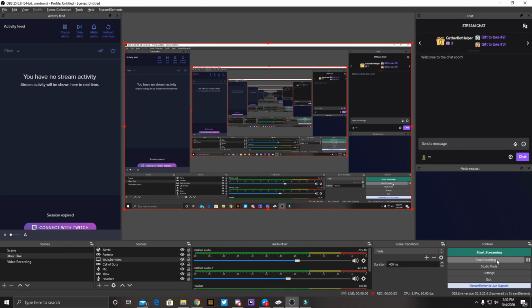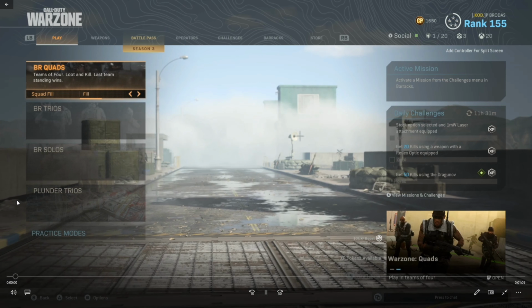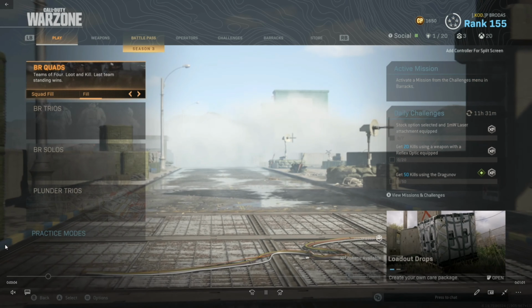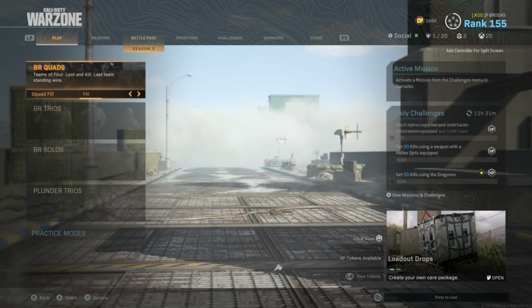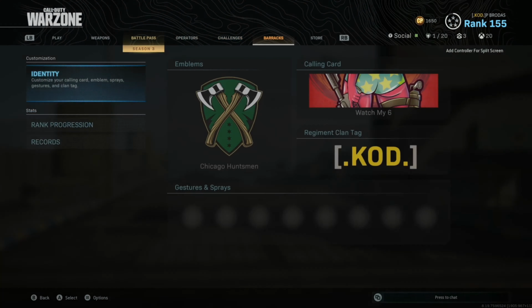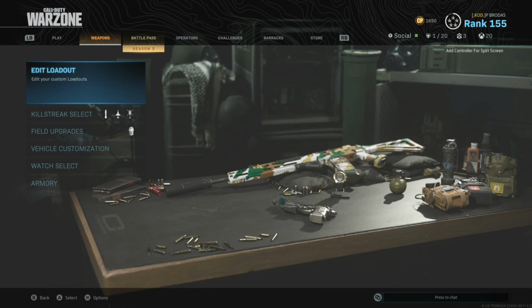Now that you have that USB connected back into your computer, all you got to do is bring up that file and you'll have that 4K or 1080p recording that you just did on the Xbox. You can do this also on the PlayStation, but I do not have a PlayStation to give you that step-by-step. But what I will do is link a video for a PlayStation 4 walkthrough on how to do it with a USB.